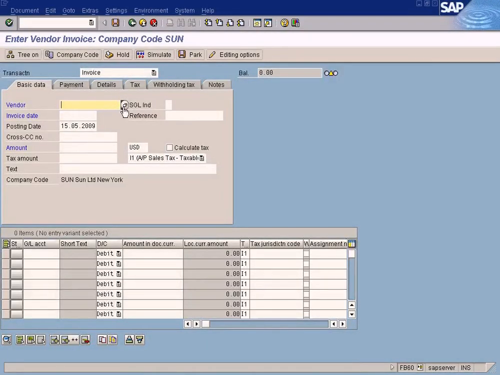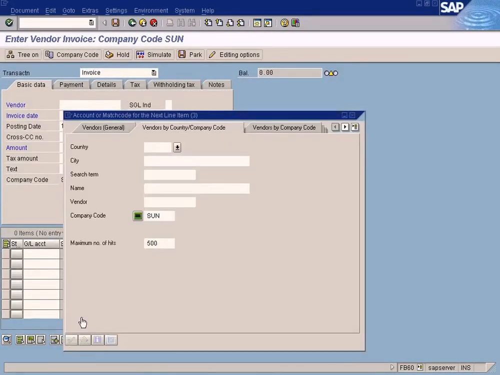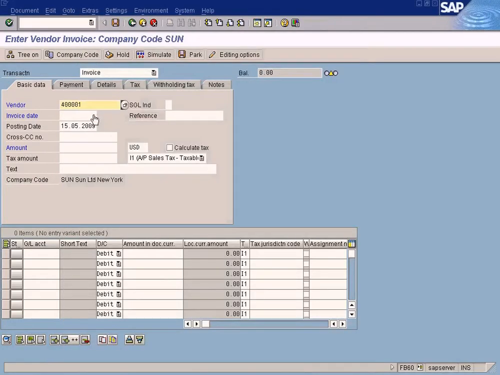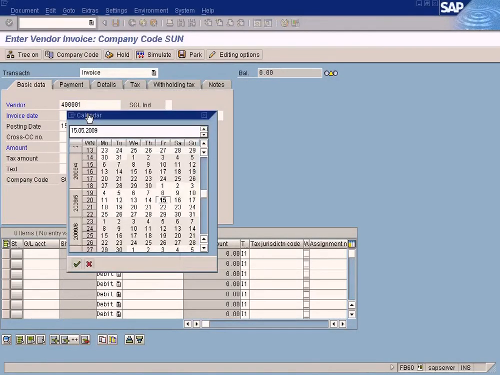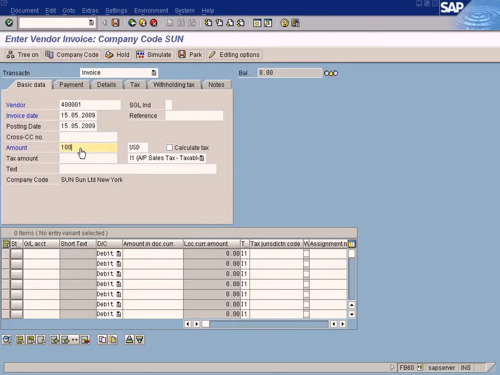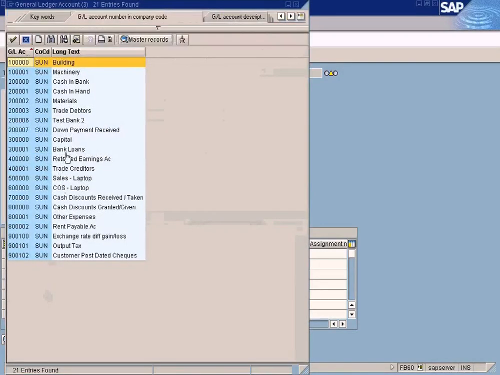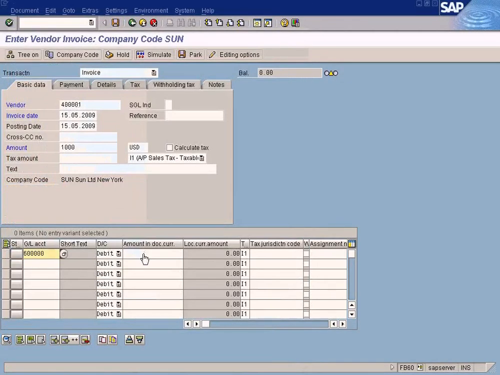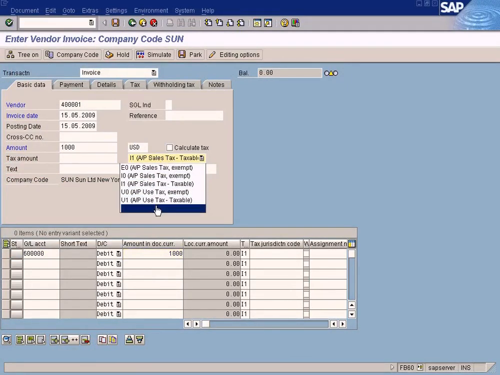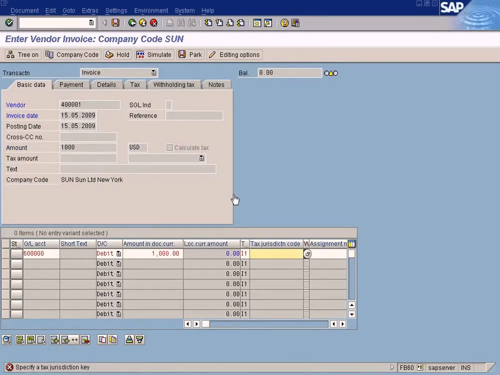Let us go back. You need to quit, exit editing, yes, so that it refreshes the screen. Now you come back and do the same thing again, and we will see whether the withholding tax will be calculated this time or not. 1000, cost of sales is laptop, 1000.